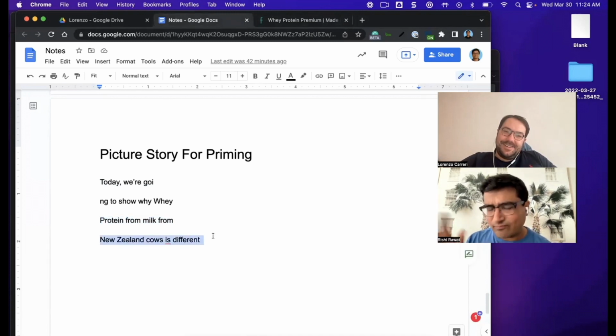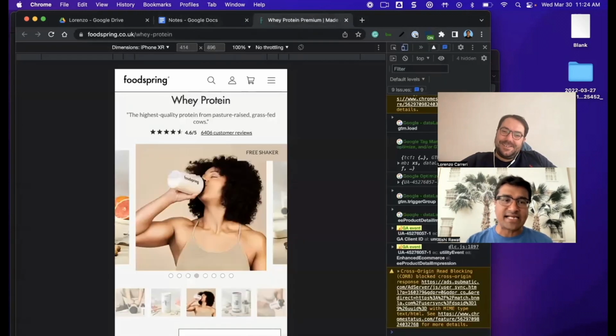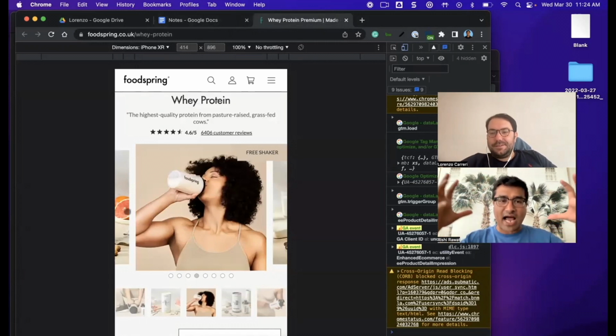And it's a simple idea. It might be a bad idea. Actually, I have no evidence if this is going to work. But the idea here is that I've converted this high visibility area to a place where I can show a headline that is going to incentivize people to want to understand what makes New Zealand milk special, which I'm driving more attention to that section.